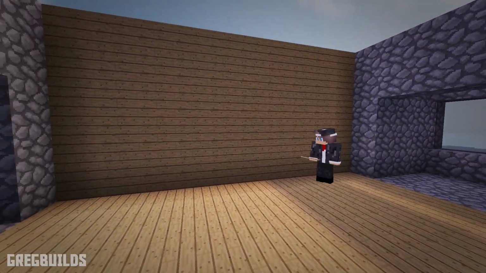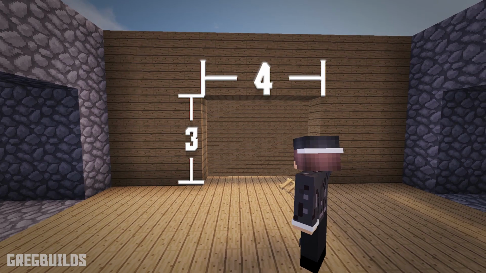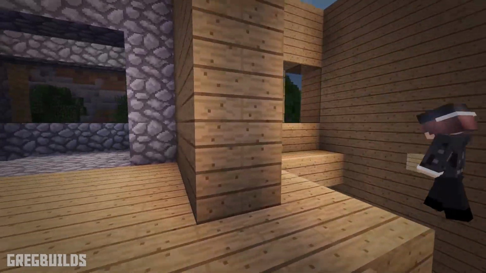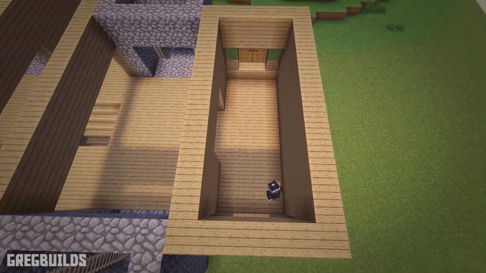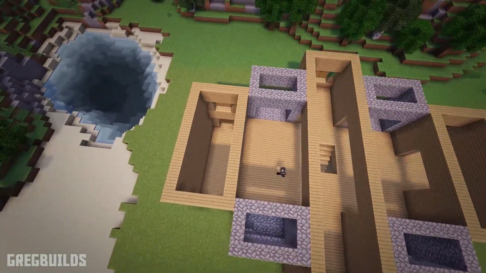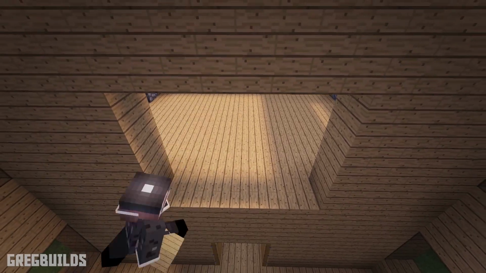Then we can clear an area on the side oak wall. Then we can extend the floors across. Then let's repeat on the other side. Make a 4 wide by 3 tall opening. Then extend the oak floors across.